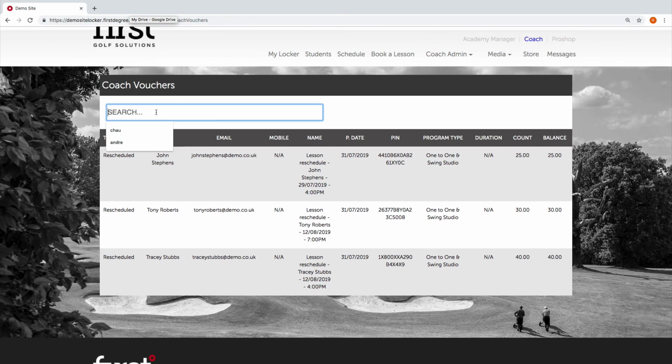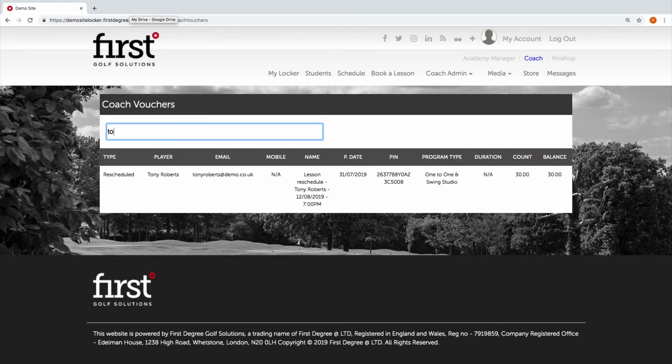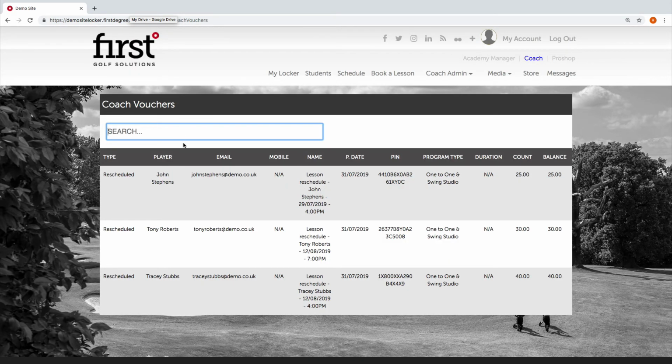We can see within this section that we have a list of customers who have vouchers or packages associated with us. We're able to search for these customers or view them in a list.